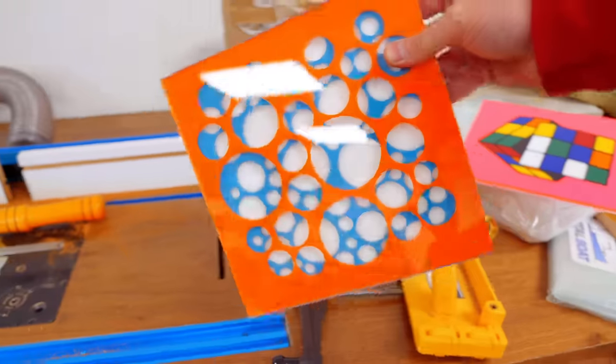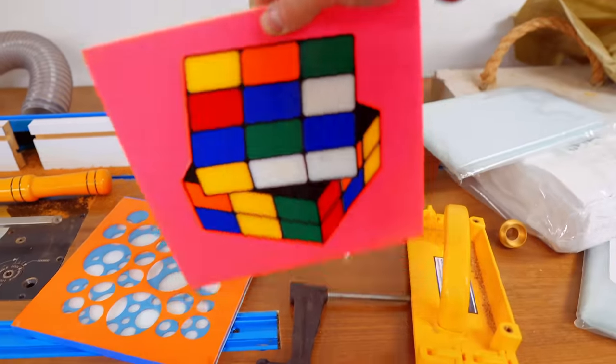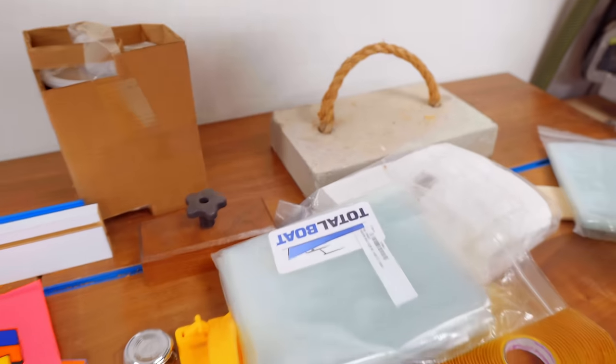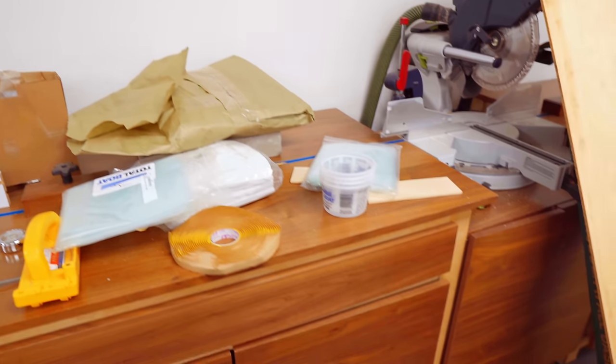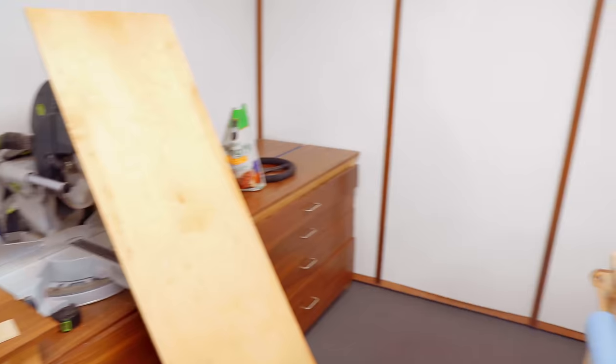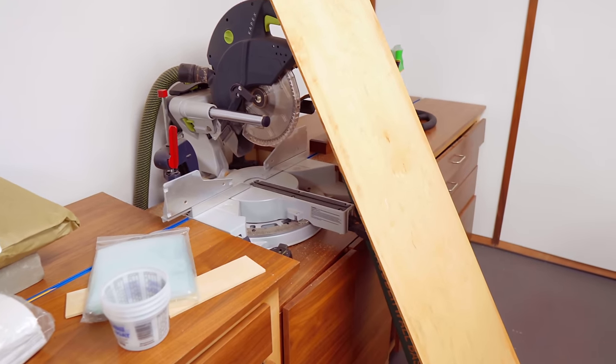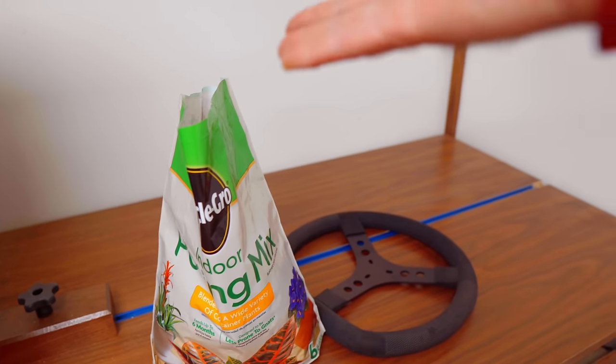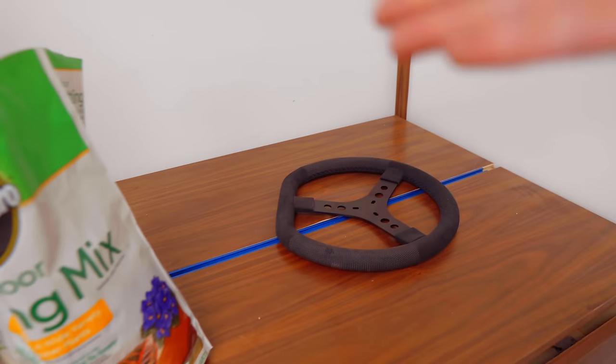A couple of the laser projects that we did a couple of weeks ago are going to get hung on the wall. We're going to work on some fiberglass stuff — that's what a lot of this is — some fiberglass materials and some epoxy. That's going to be a future video. I had to get this sheet of plywood out of the closet and it just ended up at my miter saw completely in the way. Over here is the soil we used to repot the plants, just sitting there along with a go-kart steering wheel. When you're in the middle of a project, you just throw things wherever so you can move on to the next step.